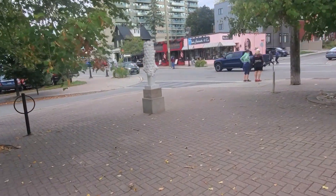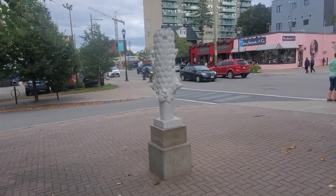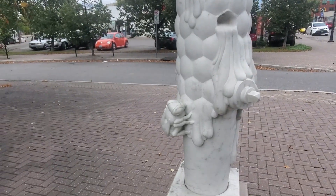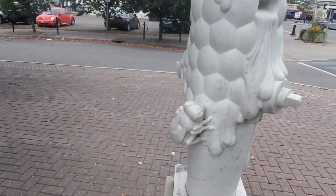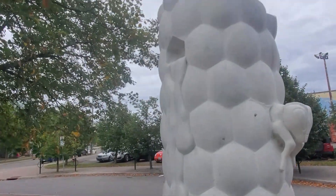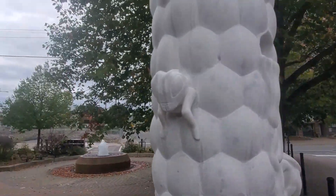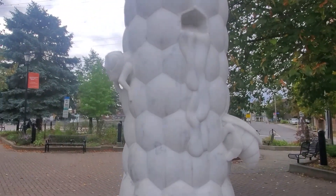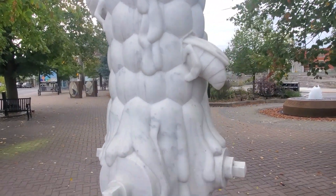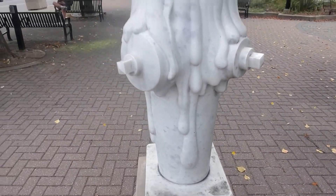And we have another one of those crazy hydrants. This one's got honeycomb on it — there's a bee. Today is a bee-themed day, I think. Maybe I should have got a magnet with a bee on it. There's some honey flowing out of the honeycomb and a bee sticking out. I'm actually starting to like these sculptures — there's one sticking his head into the comb, and the honey dripping down the hydrant. Interesting.